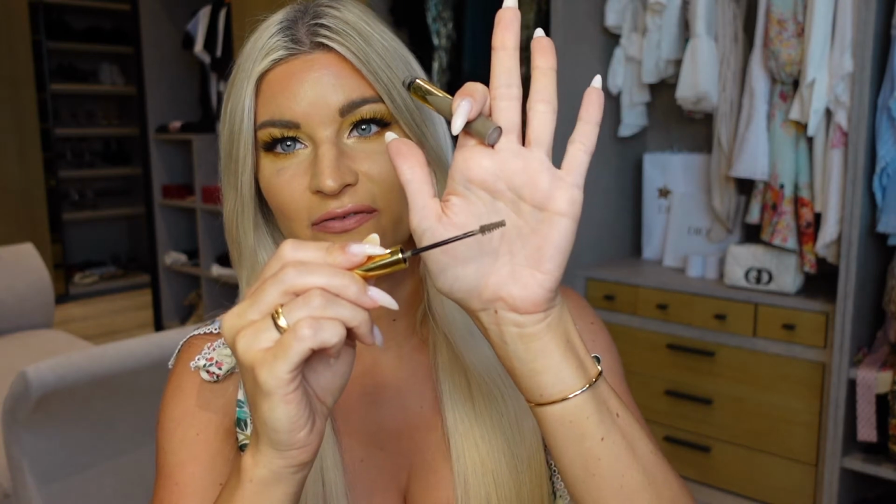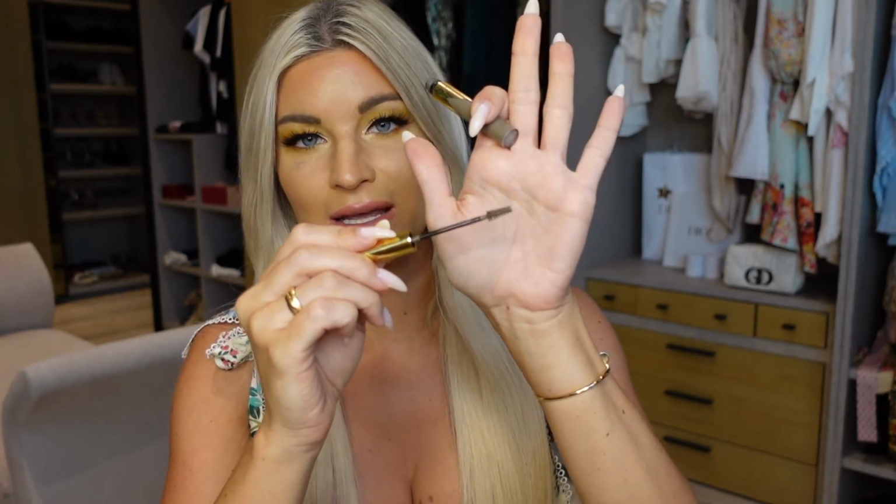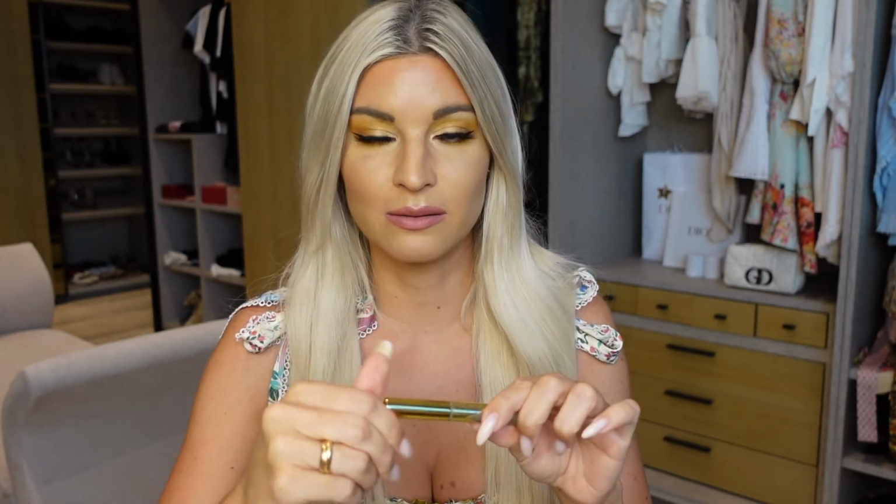But what I really, really love that I keep repurchasing, this is probably my fifth one, is the Anastasia Beverly Hills, I don't even know what it's called, Tip Brow Gel, I think. So this is the brush. It's very fine, tapered, very easy breezy. I literally love to use this on days when I don't want to pencil in my brows and just give a quick coat of color, really natural, easy breezy, fabulous.